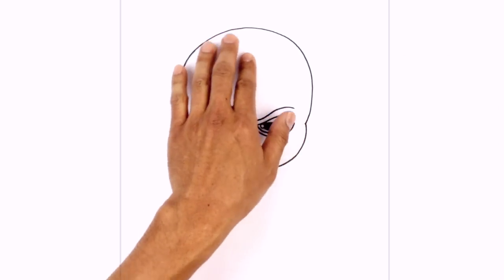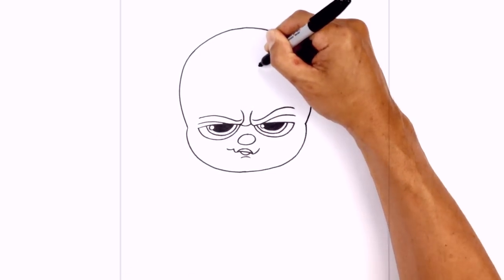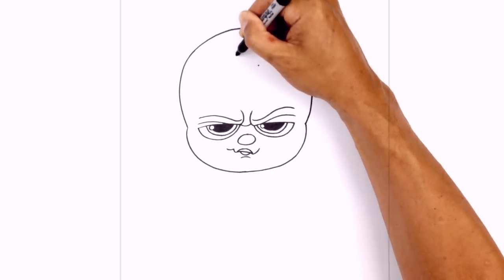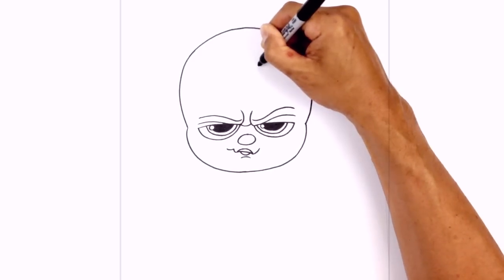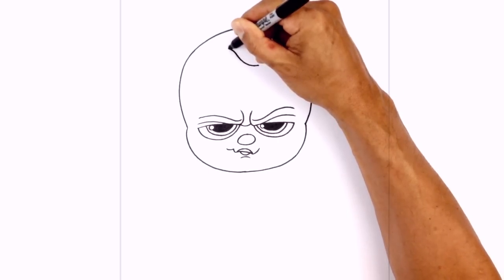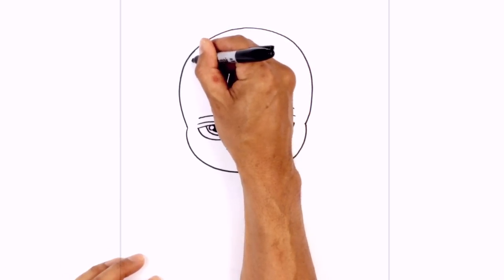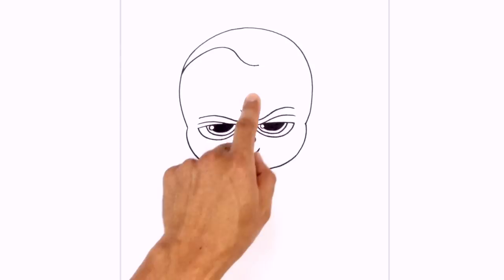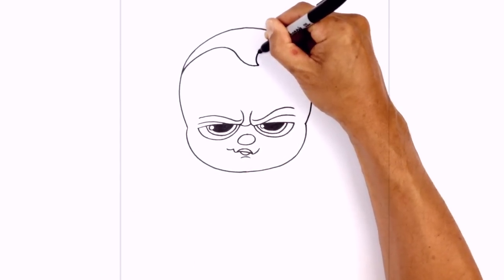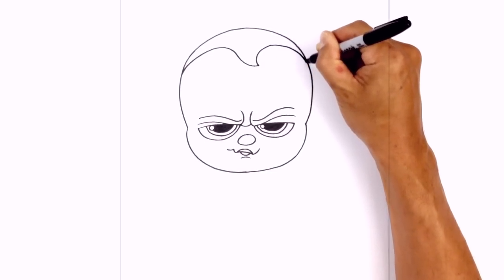Up at the top, we're gonna add a little hairline — he's got this little swirl along the top. So we're gonna start at the tip right here, just above the right eye, start with a point. From here, we're gonna curve up towards the left, and then round it out towards the side of the head. Going out, and as we get to the top, we're gonna swirl it around. Now we're gonna curve it out towards the side of the head, just blending it towards the side and tapering it down. On this side on the right, we're gonna swirl it towards the left first, and then just pull it back towards the right, just blending it to the side of the head.